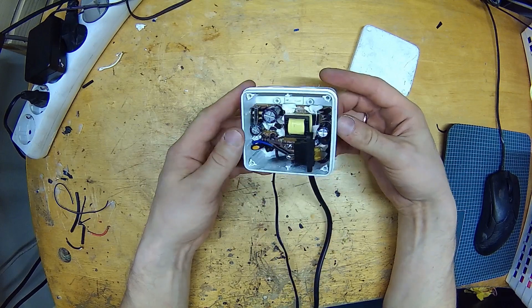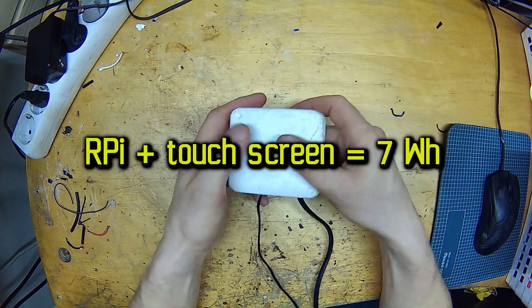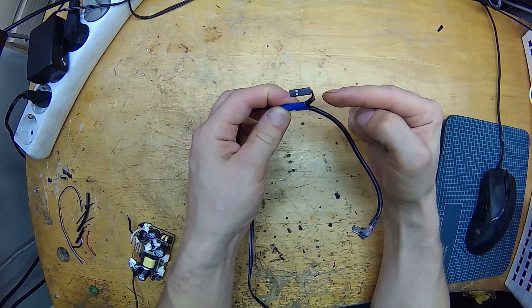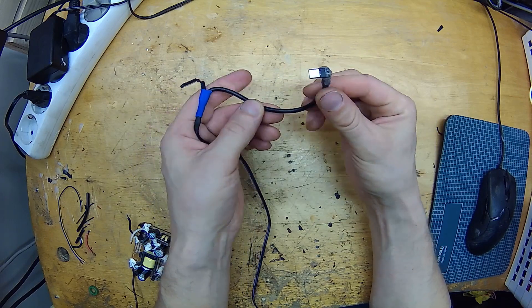So I put that in a box along with a 5 amp fuse, which is way too much — I'll have to replace that later. This whole thing by the way consumes only 7 watts while idling. Now I don't want any additional current going through the Raspberry, so I made a split in the power line. I fed the Raspberry through the GPIO pins to save space, and the screen through a modified micro USB connector — more on that later.